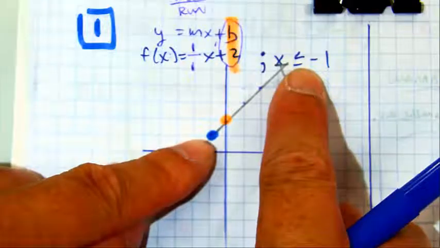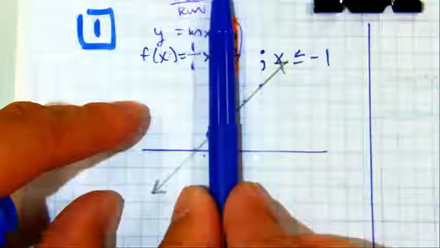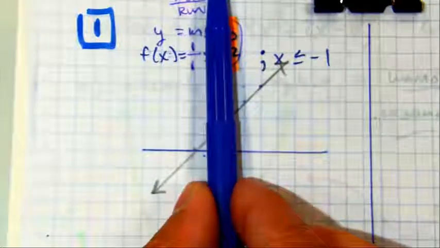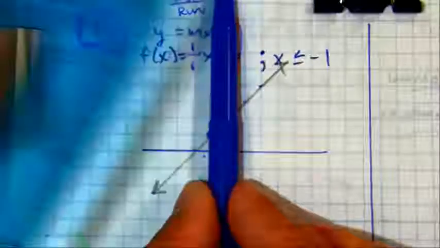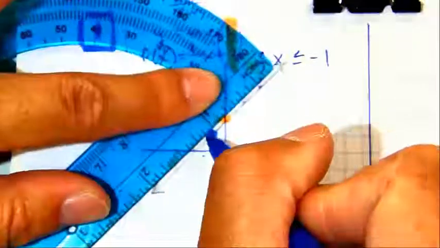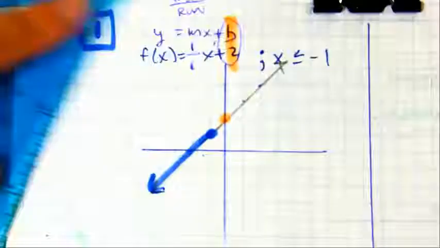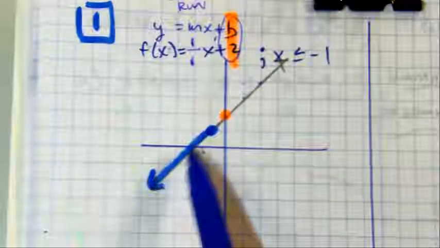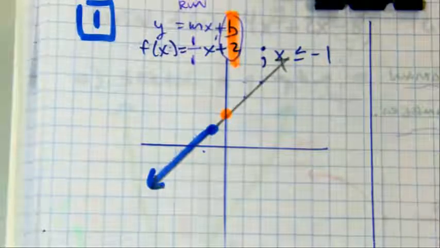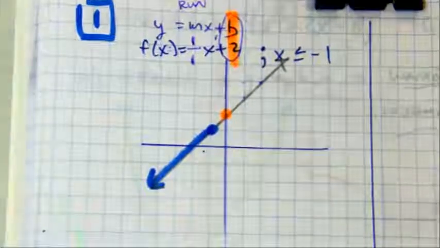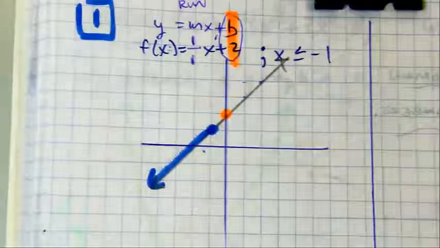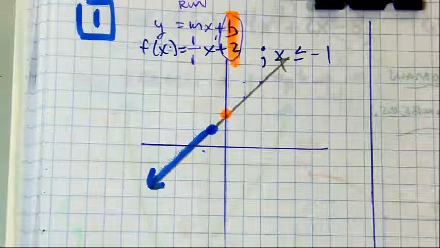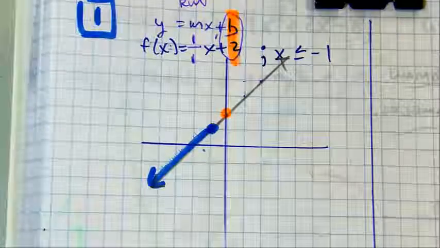And the next thing you guys said, numbers are smaller than, so you said it's to the what? To the left. So I'm only going to color in anything to the left of the graph. Here in blue, this is what the graph looks like. Raise your hand if you at least got the line. Good. Raise your hand if you got that in blue. Okay. Good job. Let's go on to something more fun.